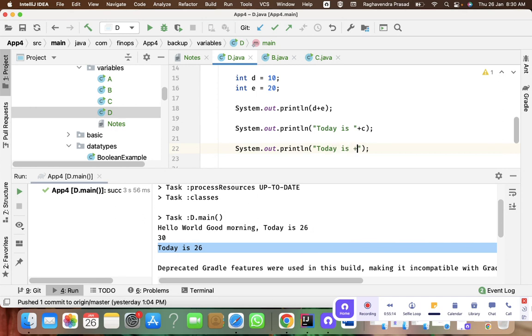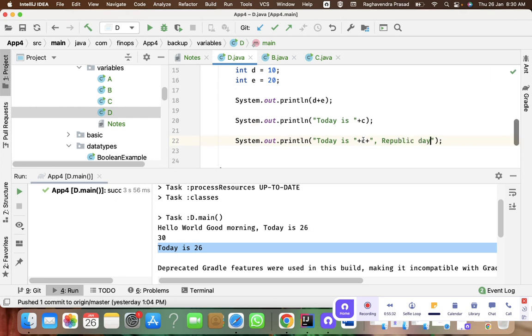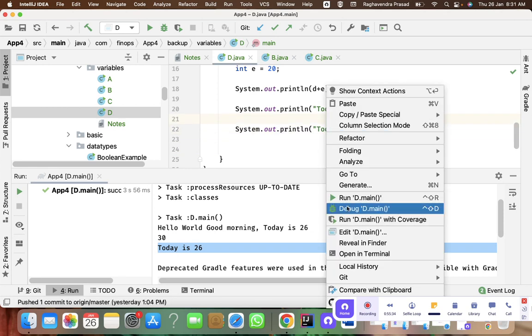Another example is: it has to be outside, c plus again some text, comma, Republic Day. Let's see the output.